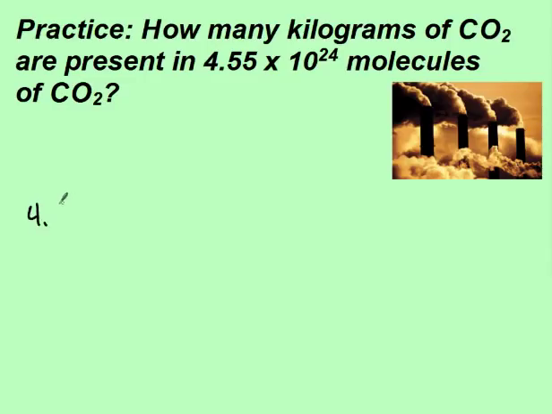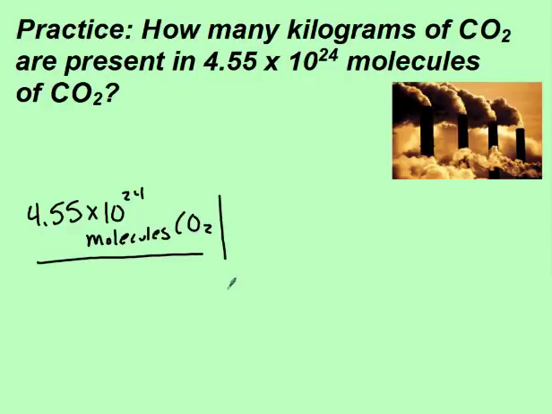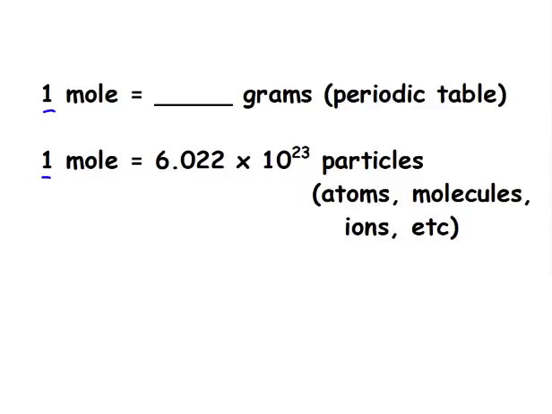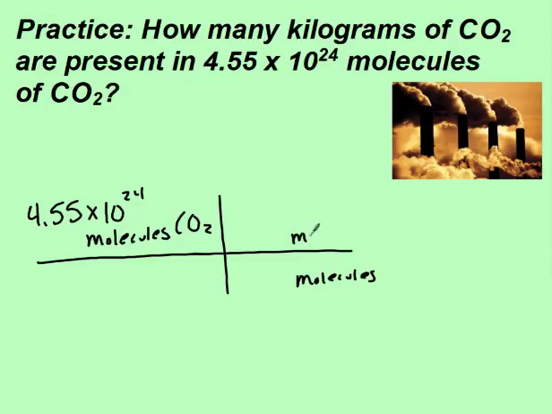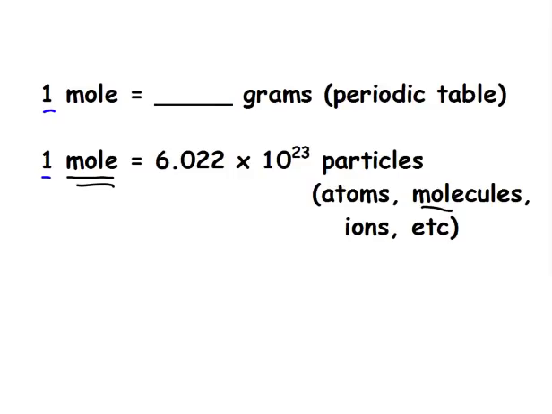4.55 times 10 to the 24th molecules. So if that's molecules, I know I must put molecules on the bottom. And as we saw before, molecules, I have to go to moles. I can't go directly to grams. So I'm going to go molecules to moles. And it's always 1 mole.